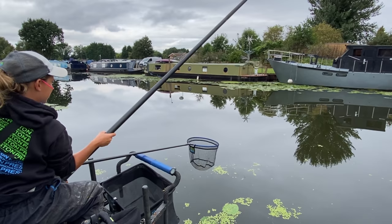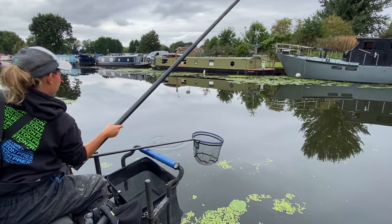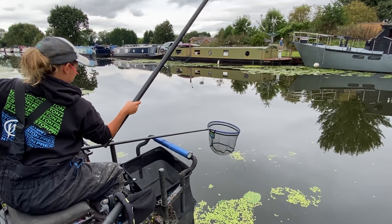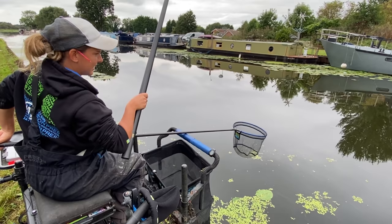That nine would be probably better, to be fair. Might risk it, have another go maybe. Always felt like I'm under control to a certain extent. Obviously it's hard, even with a nine elastic, it'd be hard to keep them out of these lilies close, but it feels like I've got control of him. Or her, I won't be sexist.